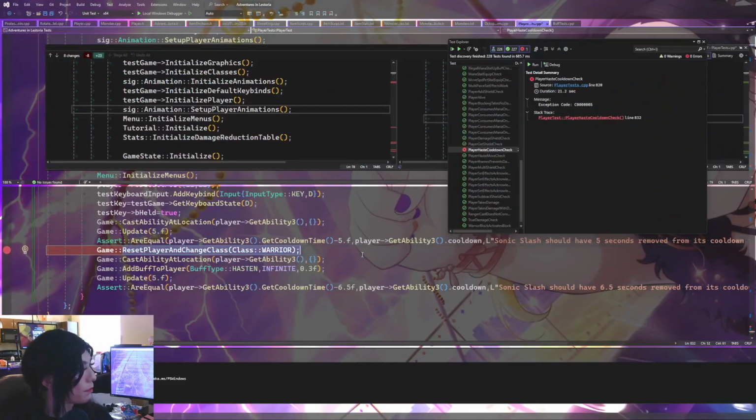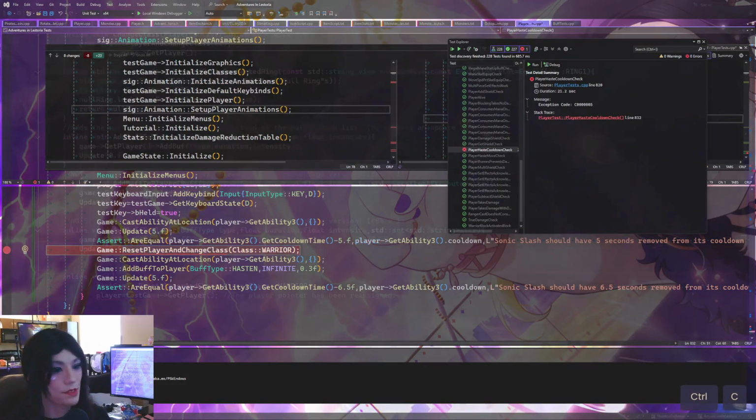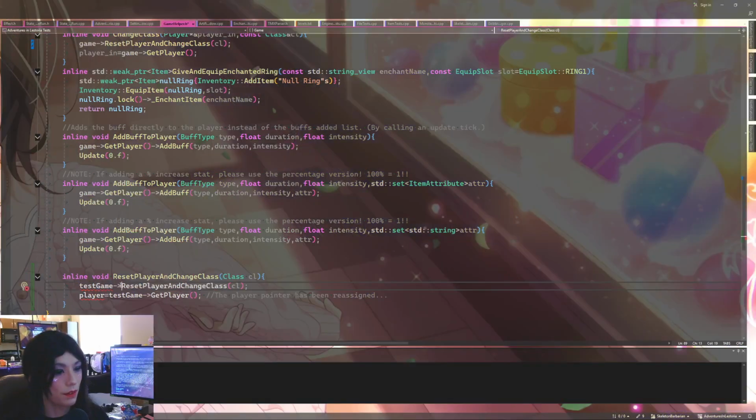So in here, make a new inline void function called reset player and change player class. It's going to accept a class enum. You can't call a variable lowercase c class because that is a reserved keyword, and we're gonna assign the player pointer. Is this not in... it is in game.